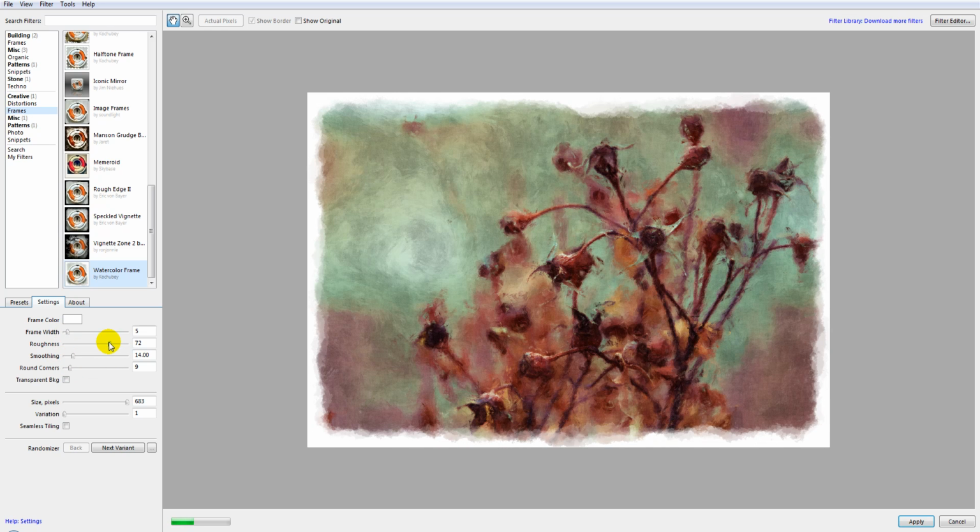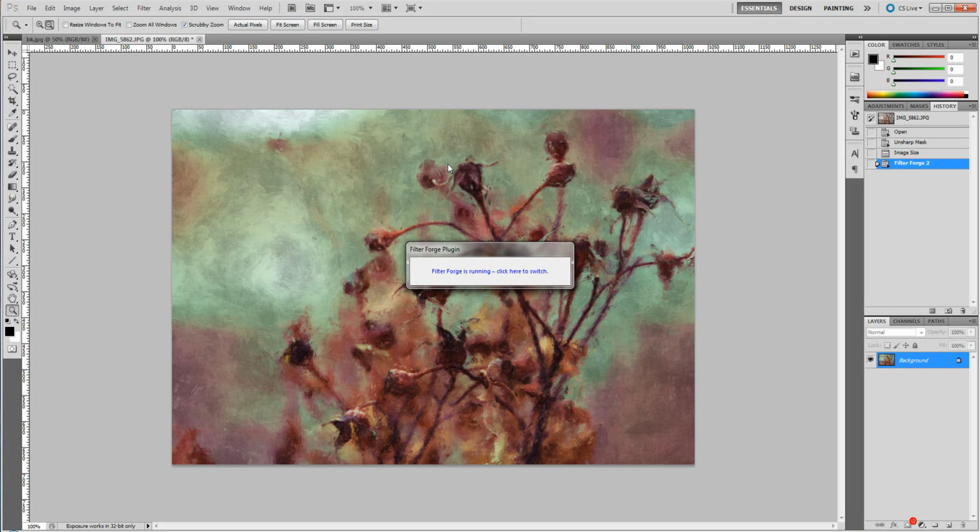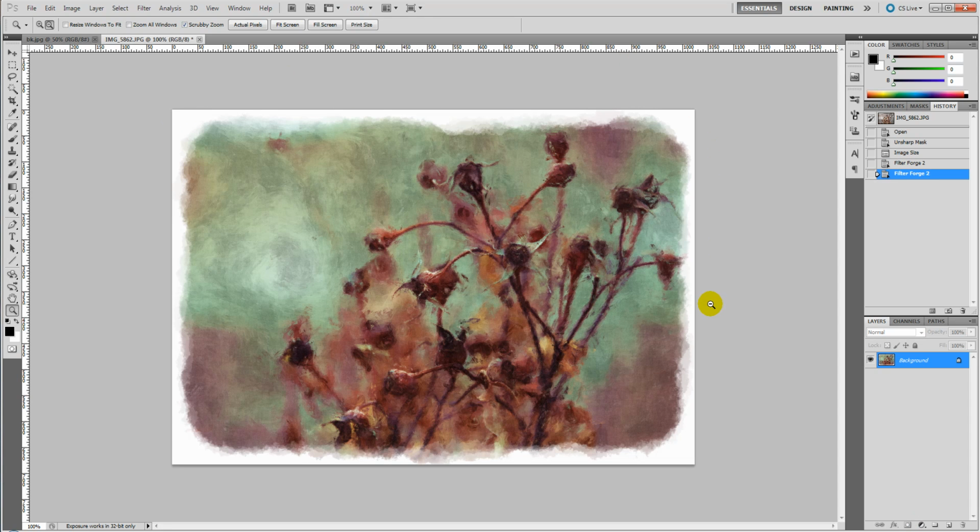So you start playing with the settings for this filter. Again, notice right here it says 683. It's the height of our image, and I want to just leave it at this because the resolution is about right. Okay, and right here again, let's see if we can slightly make rounder corners. Again, it's up to you. When you're done, you can go ahead and apply this filter. Okay, and right here we have our image with edited borders.